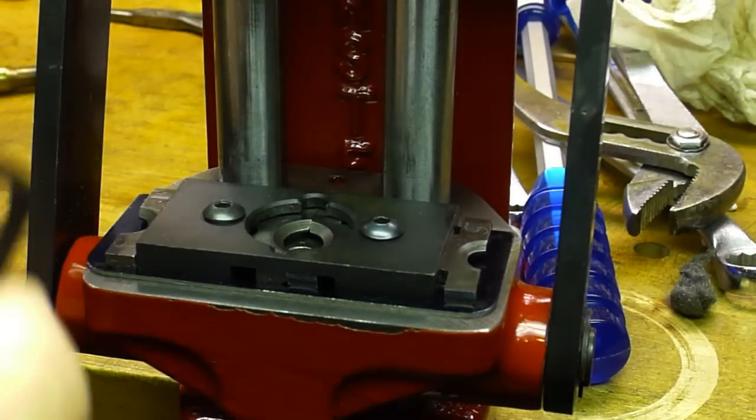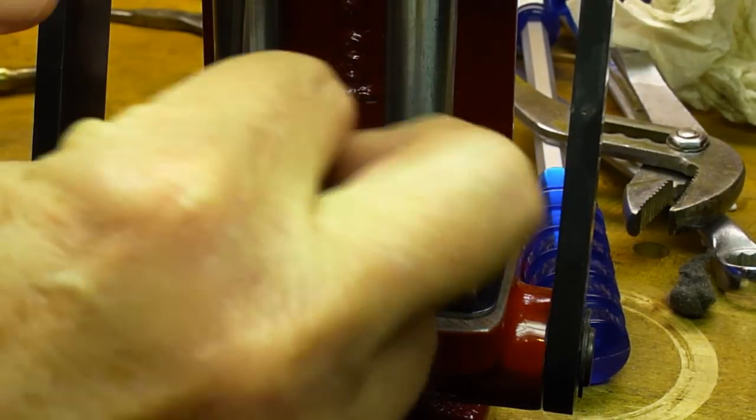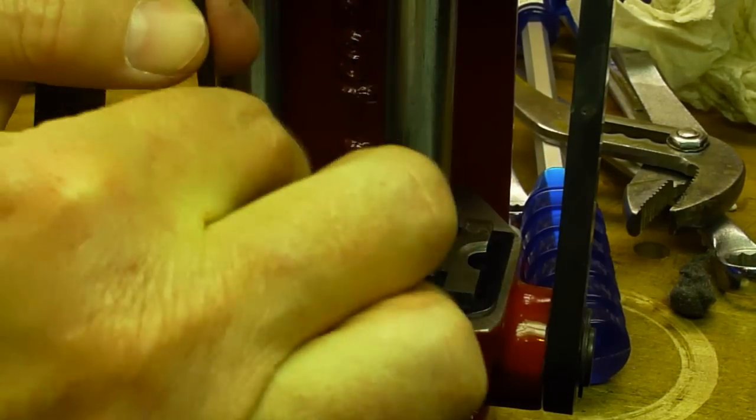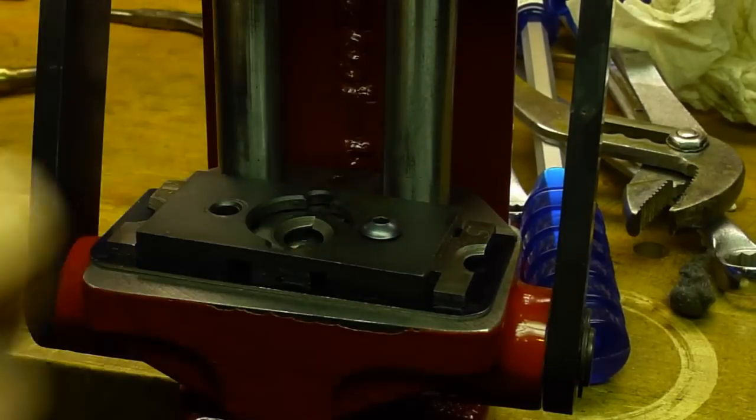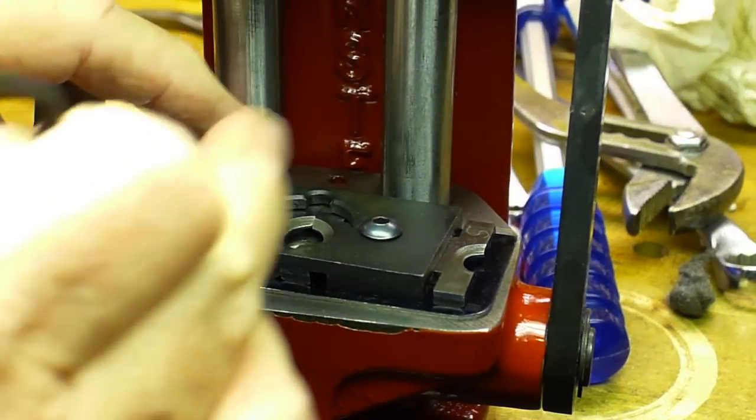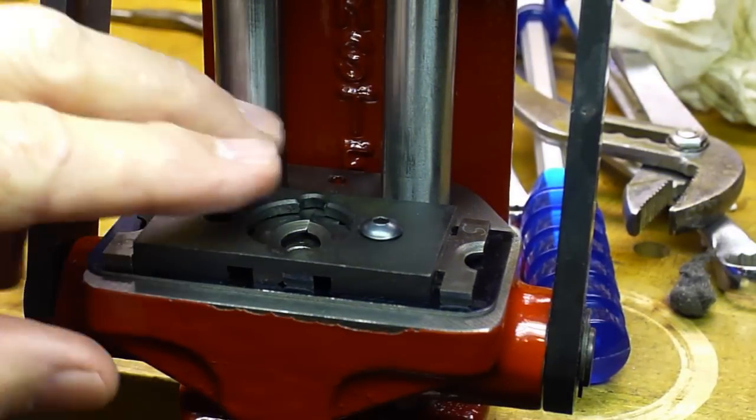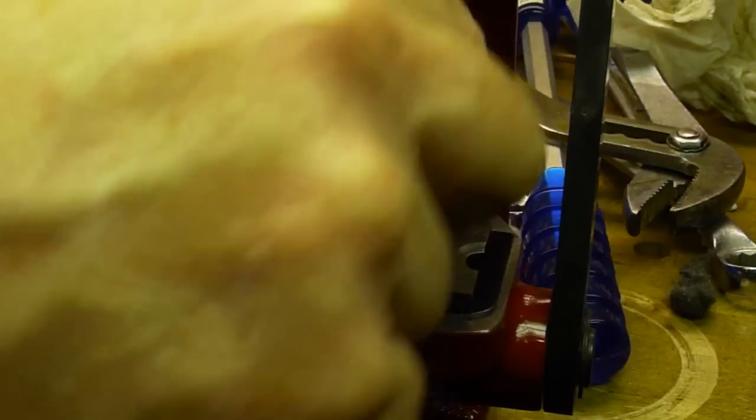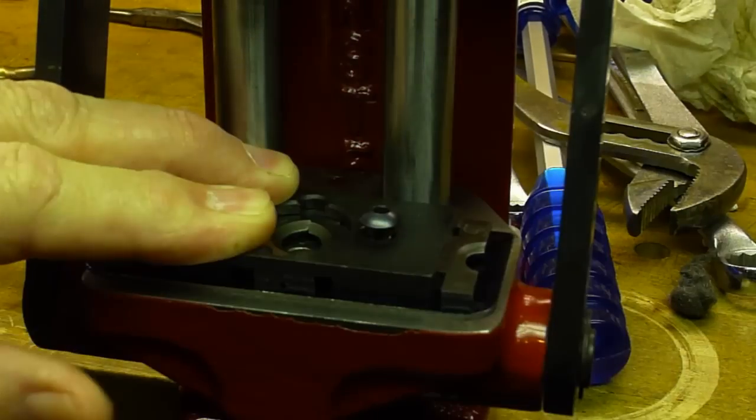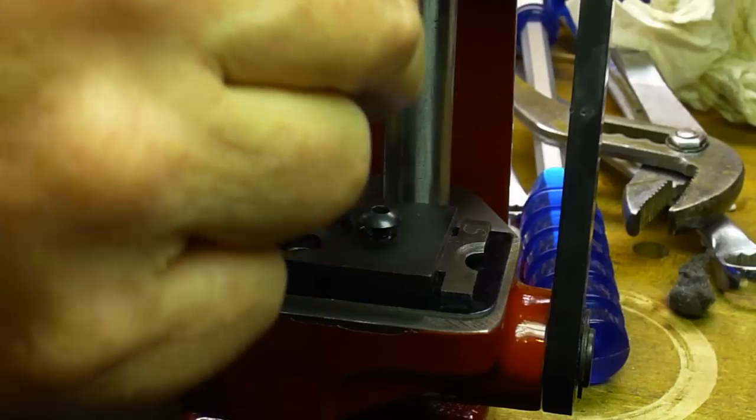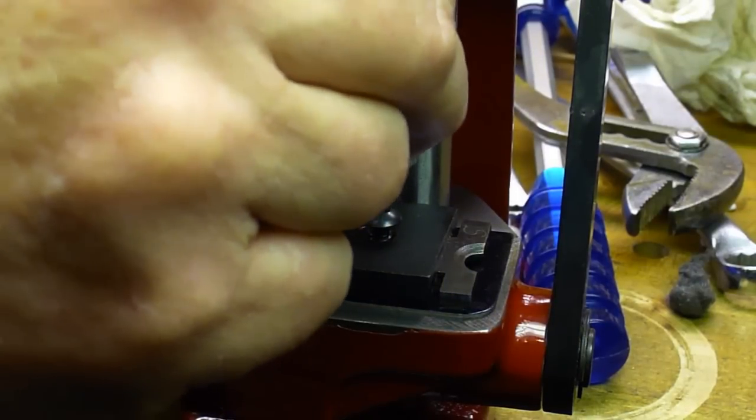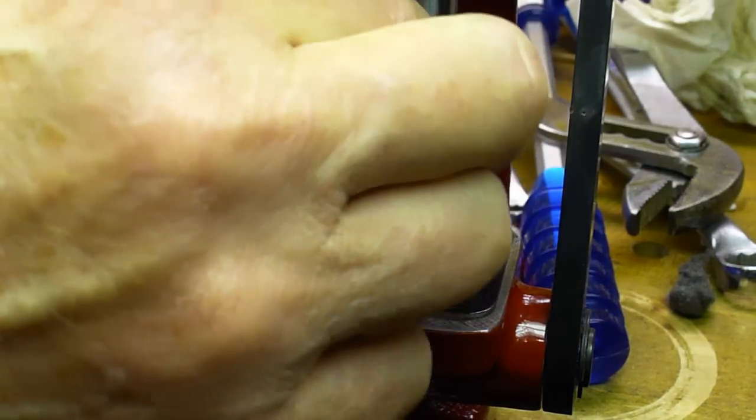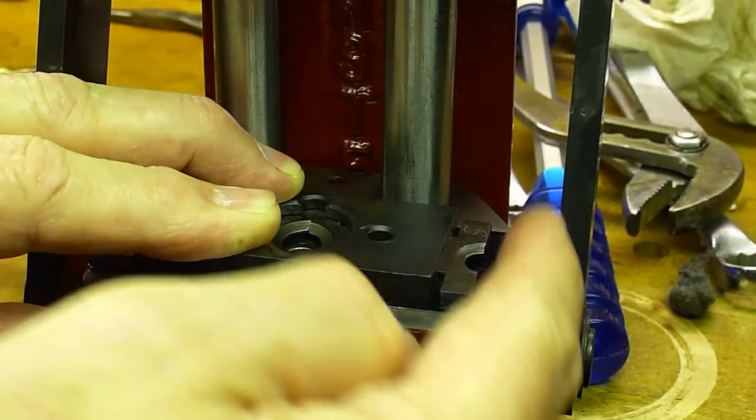Step one, loosen both of the screws, and then completely remove the one that's nearest to you, over here. The other one will hold everything down. Now what you want to do at this point is keep your fingers on it. You don't have to have a lot of pressure, just enough to... Let's see, I'll try to not block your view too much here. But, you know, obviously what I'm doing is removing a screw with an Allen wrench.